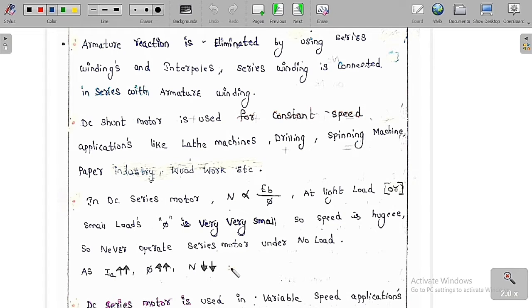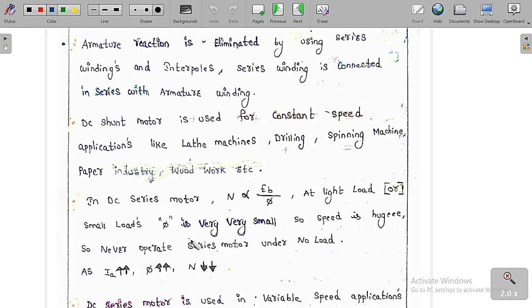So we can say that in a DC series motor, whenever the load increases, the current IA increases, so flux increases, the speed decreases. Then we are going to get a graph which is called a hyperbola graph with respect to speed and the current IA. So therefore the variation of speed is very huge in case of DC series motor. Whenever the current IA is equal to 0, the speed is very huge. But whenever the current is very huge, the speed is very less. So we are going to get a rectangular hyperbola for a DC series motor.